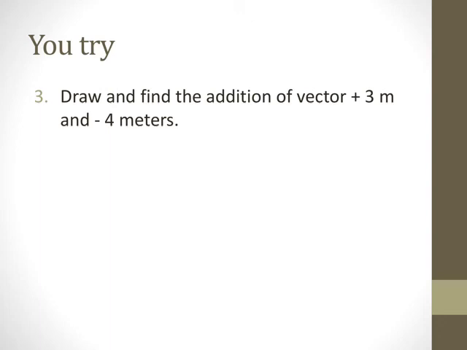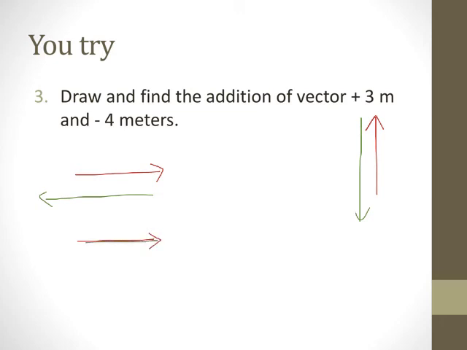And the last one is hopefully not difficult, but possibly the most difficult. You have 2 vectors. One is a positive 3 meters, so you could draw it like this. Then the other one is a negative 4 meters, which you could draw like this. But because it doesn't tell you left, right, up, or down, you could have also drawn them like this. Now, to set them up head to tail, they have to be overlapping, so they look like this. Your resultant is going to go open tail to open head, pointing this way, and the part where they overlap, they cancel out. You can also treat it like positive 3 minus 4, which leaves you with negative 1 meter, or 1 meter west.